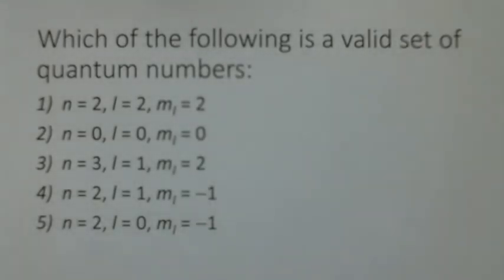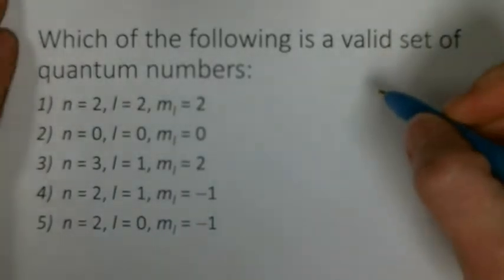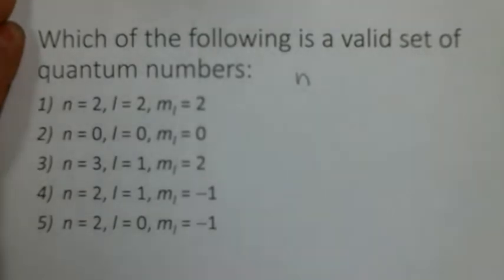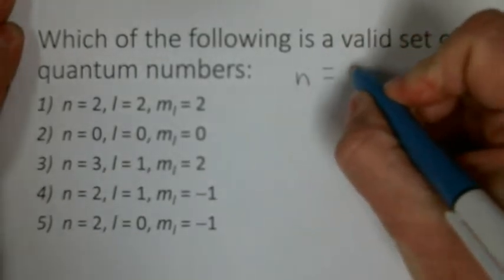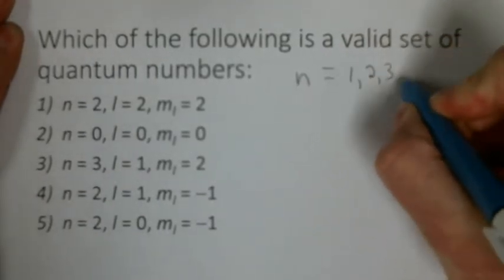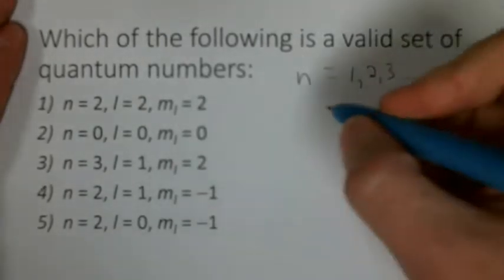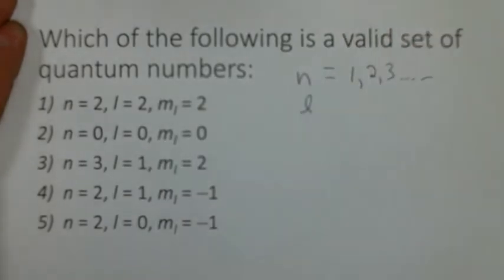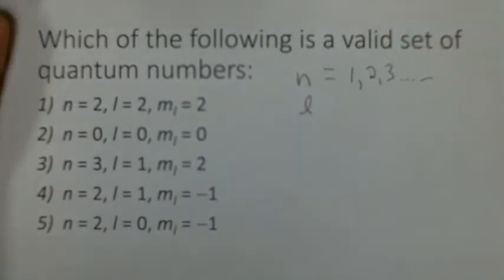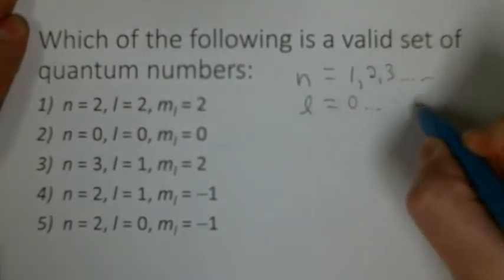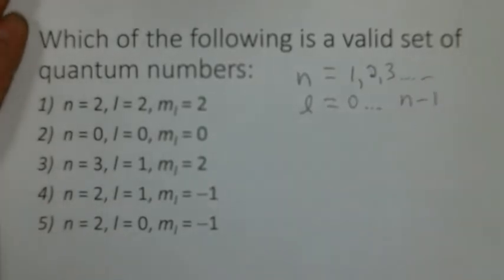So when you start the quantum number ones, you might just want to go, well, what do I know about the quantum numbers? The first one is n, and its values can be the integer number scale, right? 1, 2, 3. And then the next quantum number is given the symbol L. And that starts at 0 and just counts up to n minus 1.